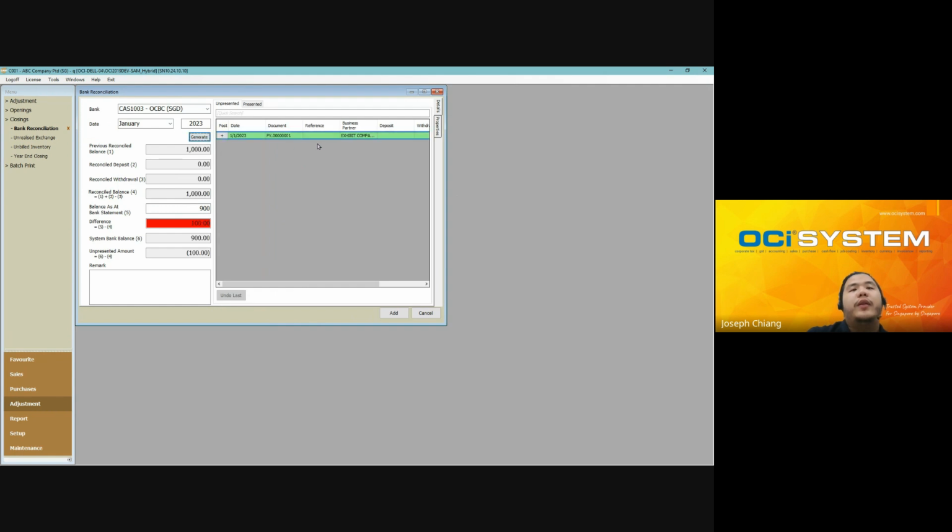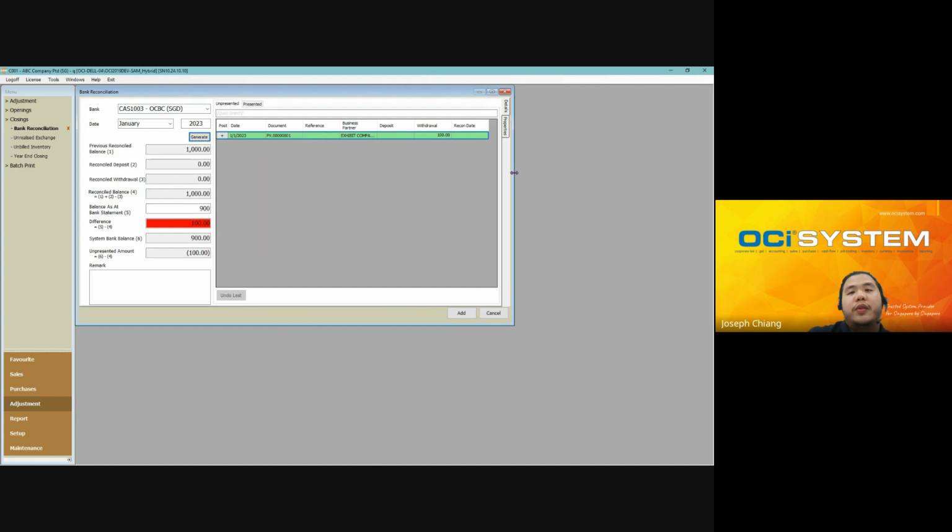Now I click generate. This will make the system generate all the transactions involving this bank account inside this month. The system sees that I made a $100 withdrawal from this bank account as per payment voucher 01.